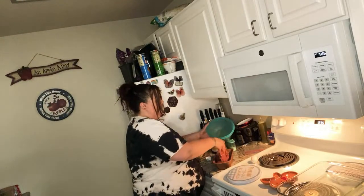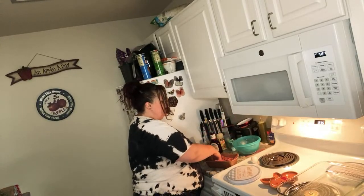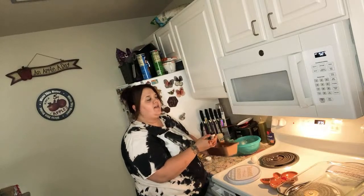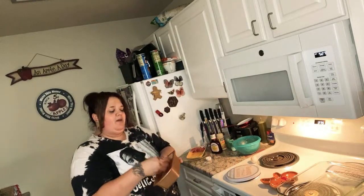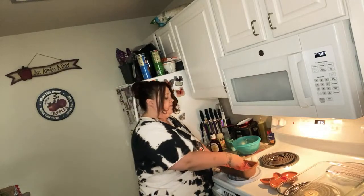Yeah, so I gotta see what this cake goes in as, because if the cake goes in at the same time, do y'all think I should cook the meatloaf and the cake at the same time? I don't want my cake to smell like meatloaf. Y'all know I don't be using my oven inside. I use my stovetop more than anything.